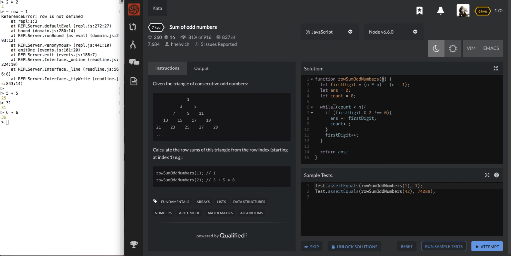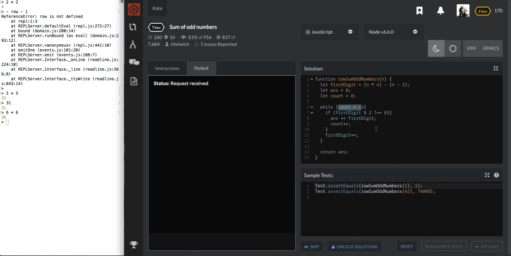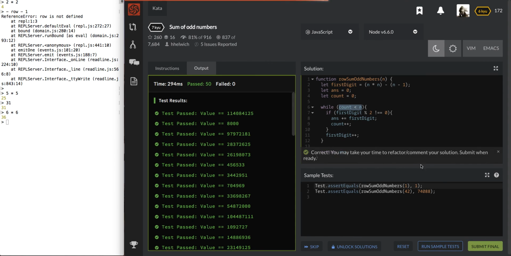But now when we go up here to the while loop and we look at the conditional, count is 2, n is 2. And so this will not run again. And we will simply return the answer, which will be the 8. And I don't think there's any weird cases here. It's just odd numbers going up. And so I'm pretty confident about this. Cool, and we pass all the tests. I'm pretty confident when we submit it, it will pass.